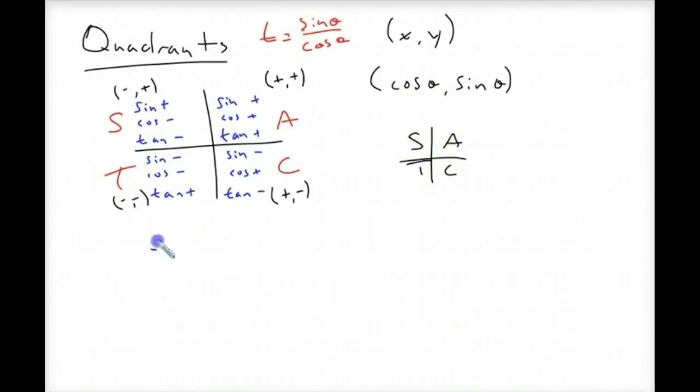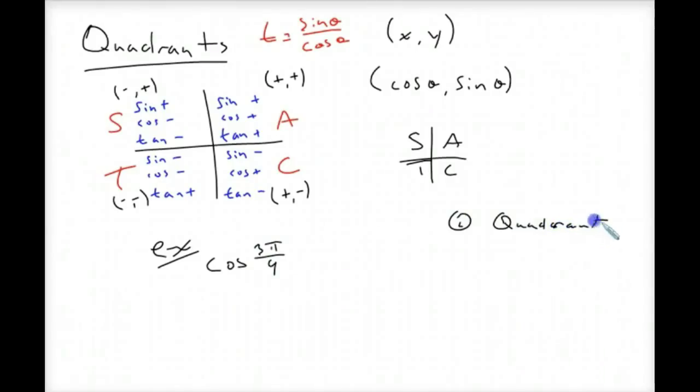So in doing that, looking at an example, say I have cosine of 3 pi over 4. Our first step is going to be to determine which quadrant we are in. If I want to know what quadrant I'm in, 3 pi over 4 is a little bit less than 1. It's 1/4 less than 1, so I'm in the second quadrant. And in the second quadrant, only sine is positive, so that means that cosine must be negative.